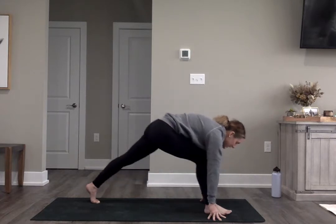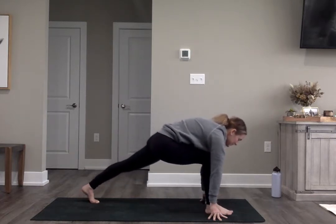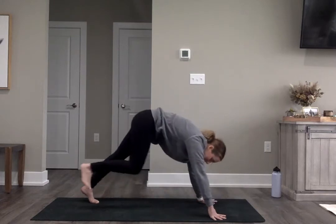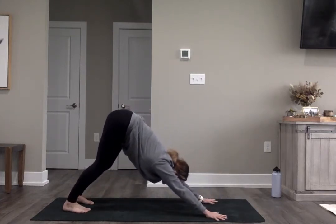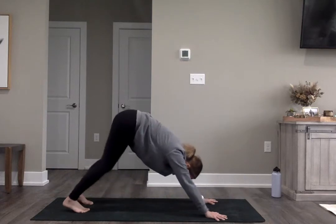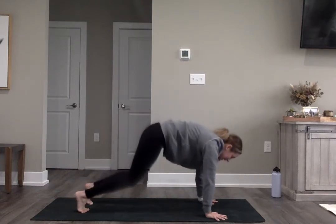Take 1 more each direction. Then end up with your right knee bent, find your simple lunge. Inhale, draw the chest forward. Exhale, step the right foot back to meet the left. Downward facing dog. From down dog, inhale, rock forward to plank pose. And exhale, press your hips up and back. Downward facing dog. Inhale, drop your knees to the mat, tabletop.